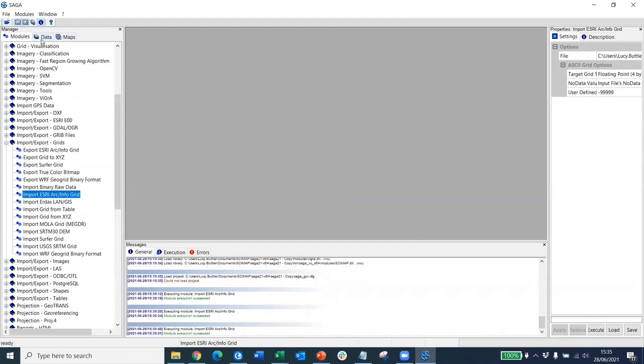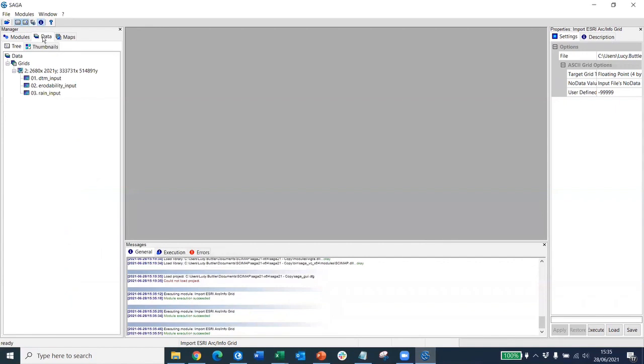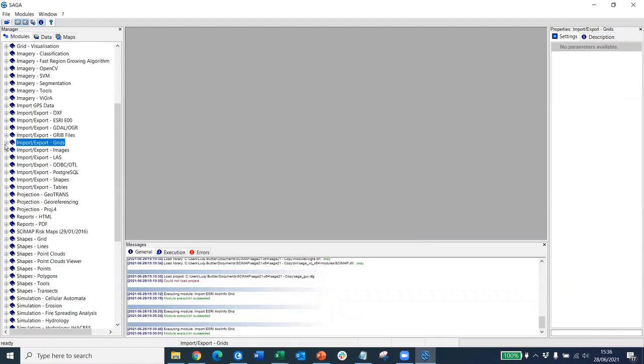Okay, once you've added them all, if you click on the data tab here, you can check that they've loaded, and again check that they're all underneath the one grid. Those of you that used desktop SCIMAP before, this is something that has caused quite a lot of issues, where maybe two of them are under one grid system and the third layer is under a different one. So hopefully this helps resolve that.